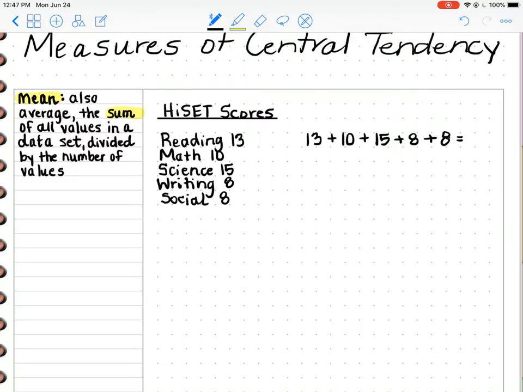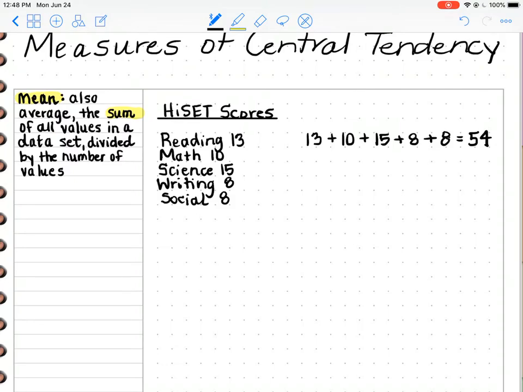So I'm going to type in this problem, so all clear. 13 plus 10 plus 15 plus 8 plus 8 equals 54. So that would be called my composite score for the HiSET. That composite has to be a 45 or higher to get my diploma. So I have my diploma according to these scores.